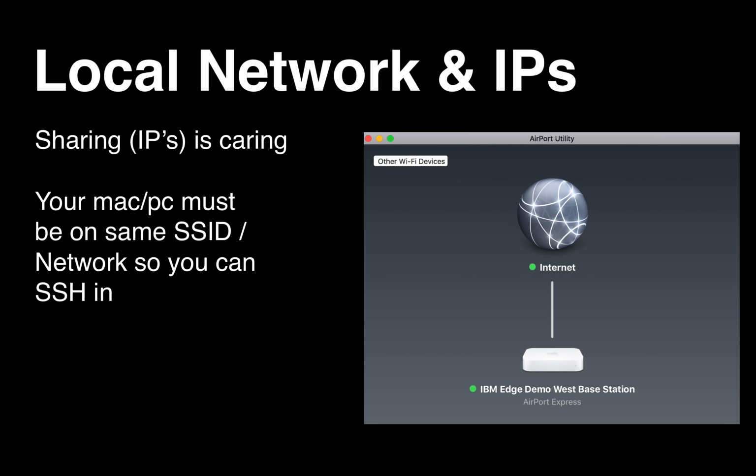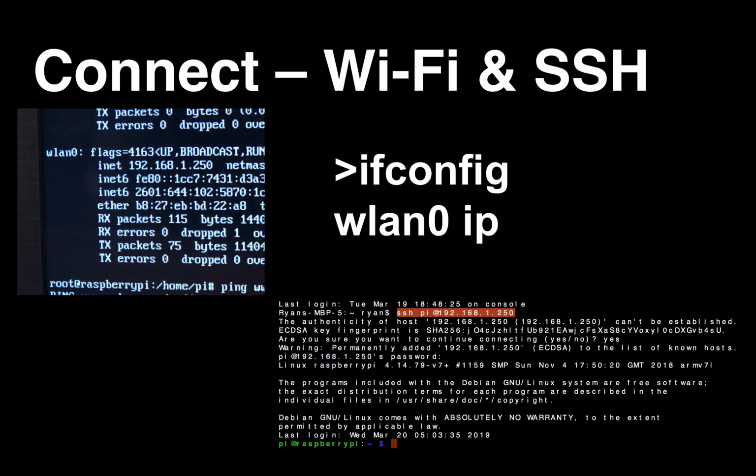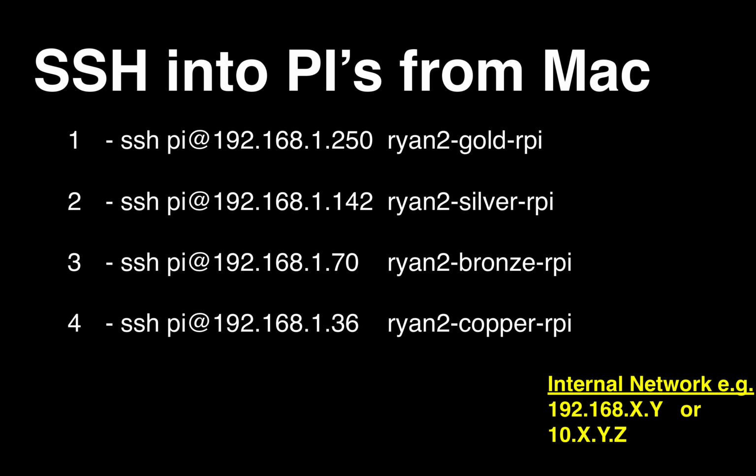As I said, we used an Airport Express base station, which issued IP addresses and allowed us to connect internally. We got the IP address of each device by still using the keyboard and the HDMI monitor on each one of the devices, and typing ifconfig, and you'll see, if you're on Wi-Fi, wlan0, and in this case 192.168.1.250 on the left-hand side there. It allows us to SSH in from the Mac, and then we don't have to plug in keyboards and monitors anymore if we don't want to.